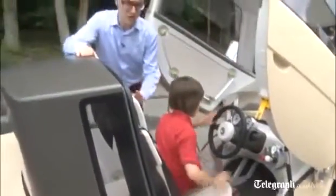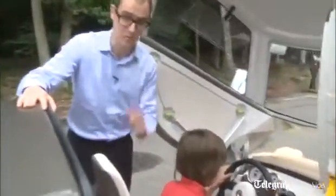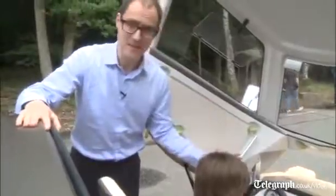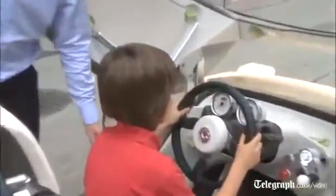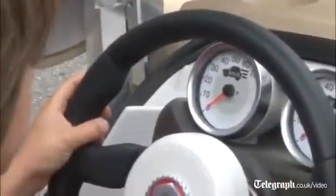Now this is a prototype car. Toyota don't actually think that this is going to drive along the roads of Britain or Japan or anywhere else. But the principle behind it is that kids can drive a car up to, in theory, a maximum of 70 kilometers an hour. But in practice, the parent has full control over the speed, because here in the back are the parental controls. You can set the maximum speed limit on any run. And today we set it at 40 kilometers an hour.